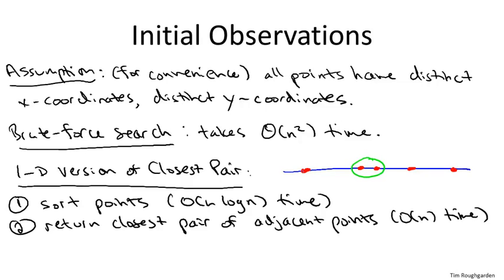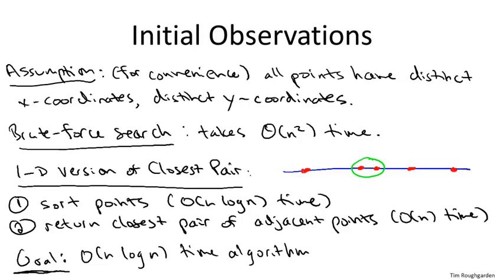Now, needless to say, this isn't directly useful. This is not the problem I started out with. We wanted to find the closest pair among points in the plane, not points in the line. But I want to point out that even in the line, there are a quadratic number of different pairs, so brute force search is still a quadratic time algorithm, even in the 1D case. So at least with 1 dimension, we can use sorting, piggyback on it, to beat the naive brute force search bound and solve the problem in n log n time.